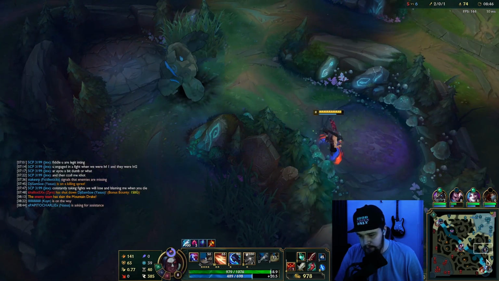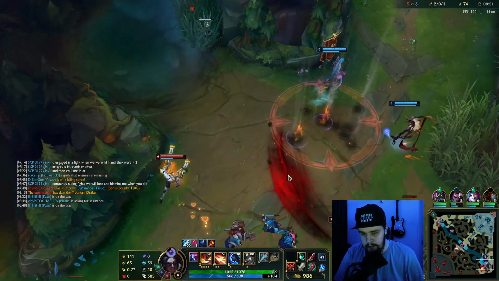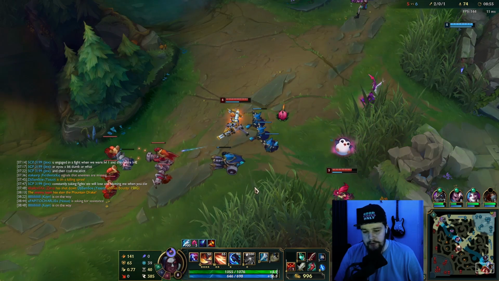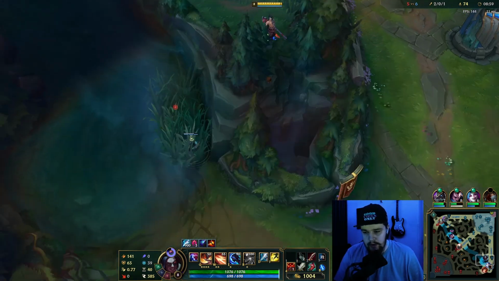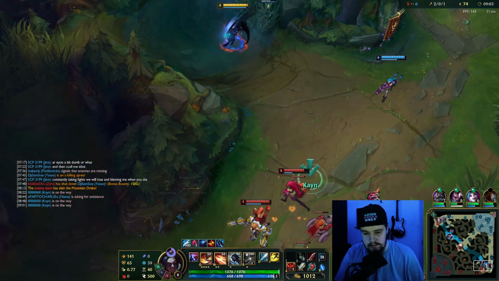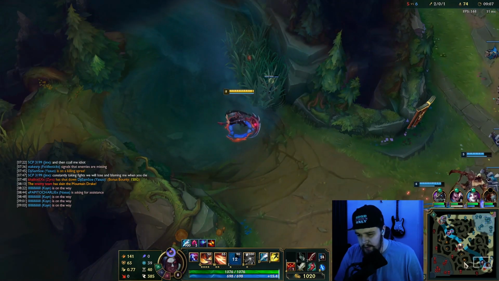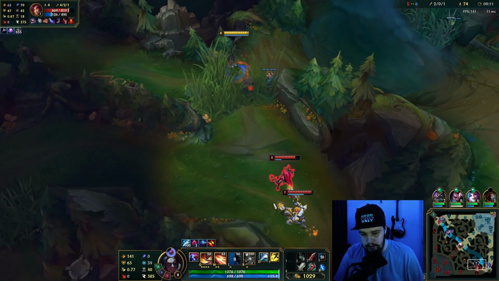There we go. And they're probably gonna walk up here, I would assume. I'm just gonna wait for the wave to catch up here a little bit. I just need them to get somewhat close. Zyra walks up here. Fiddle walked back. I should have waited longer, but waiting for that long is also quite annoying. His ward just died.